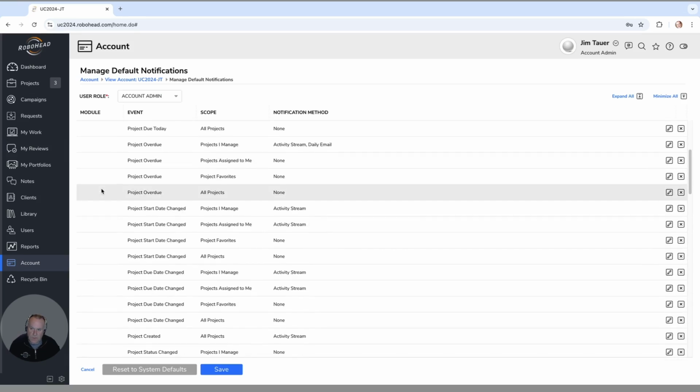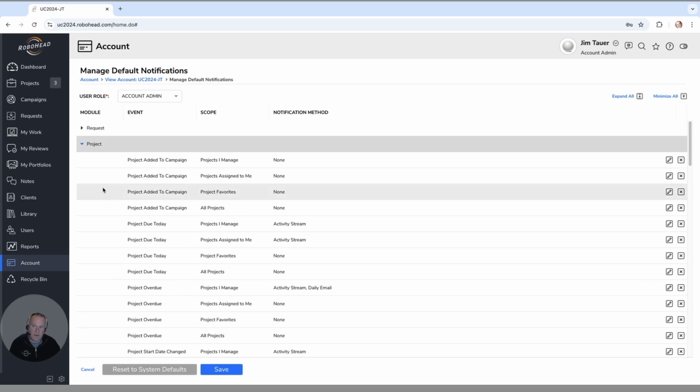Now, if you attended Eric's presentation earlier today, he actually had a handout with some really good default notifications for different user roles or different user types. I'm going to hand that out again in this presentation, but if you haven't yet, you might want to go back and review his. His was all about notifications. So we don't have a lot of time to dive into that in this session, but if you want to know more about recommended notifications, definitely check out his session.